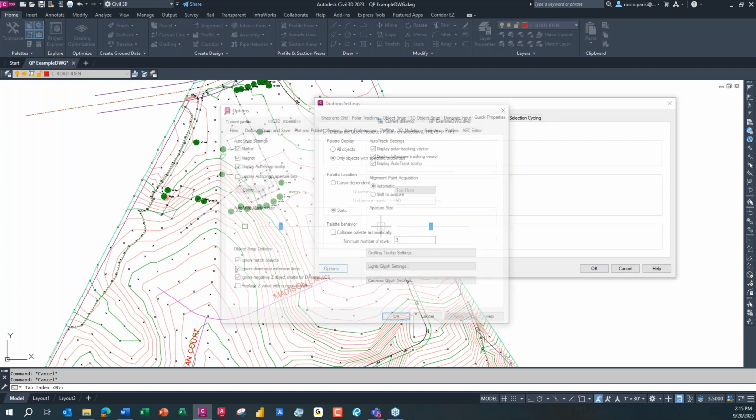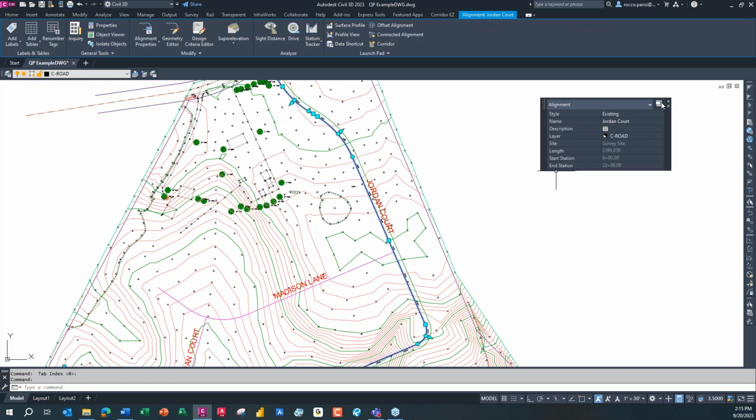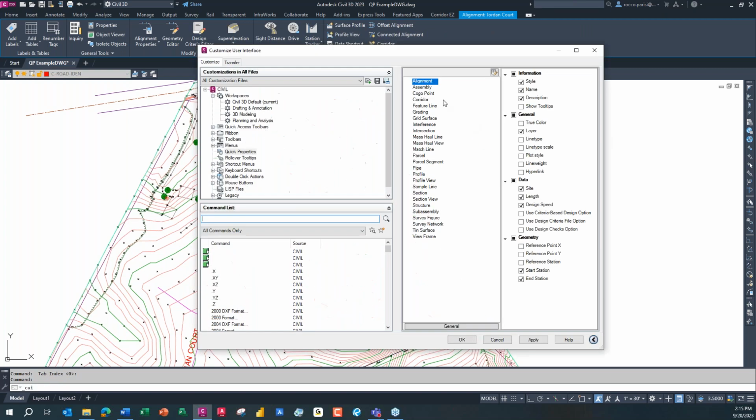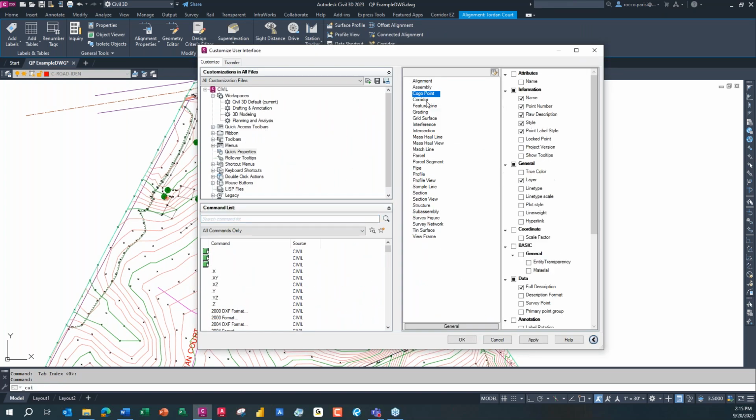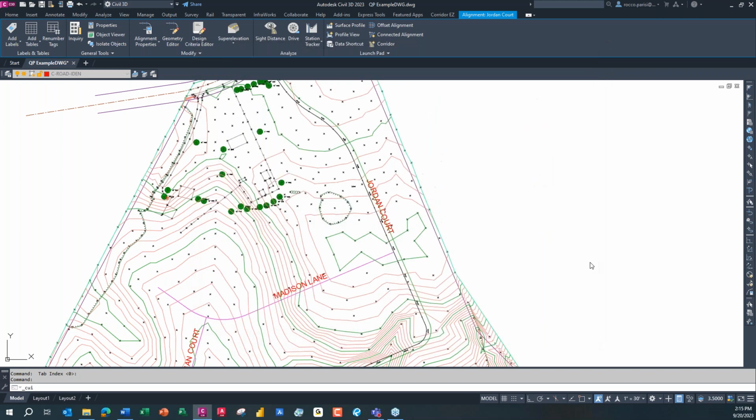You can just go in here and go to the options, right? You can turn it on and off. You can set the basic display, and like I said, pick on any item, right? And set whatever defaults you want. And like I said, go to the CUI, and work your way from top down. Go through every single type of Civil 3D object, corridors, feature lines, grading, intersections, section views, sample lines, and pull the data and enable the data here on the right that you need to work with. All right, and that's it.